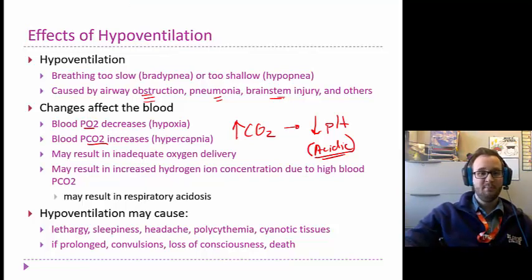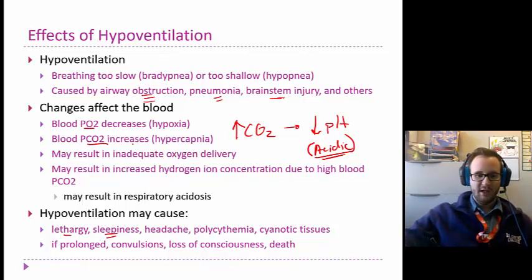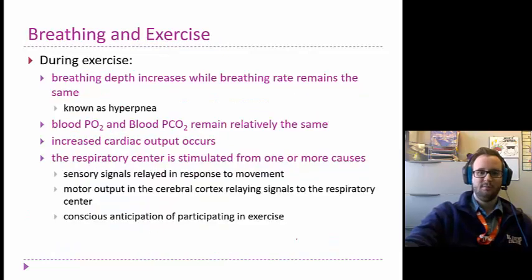And so people who have hypoventilation concerns, if you're not getting enough oxygen, those are symptoms that would result from low oxygen levels, such as lethargy or sleepiness, because remember, oxygen is used to produce energy, so if you don't have as much of it, you could feel these symptoms. And if you have very prolonged hypoventilation, it could lead to loss of consciousness or even death. And so remember that as your body's acidity levels accumulate, or as there's more and more acidity, or a lower and lower pH, then this could result in denaturing of proteins and damage to tissues that could be irreparable.